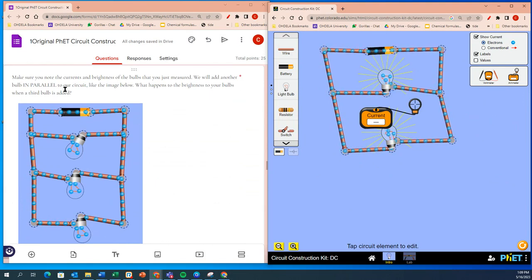Make sure that you note the current and the brightness of the bulbs that you measured. We will add another bulb in parallel to the circuit, like the image below. What happens to the brightness of the bulbs?